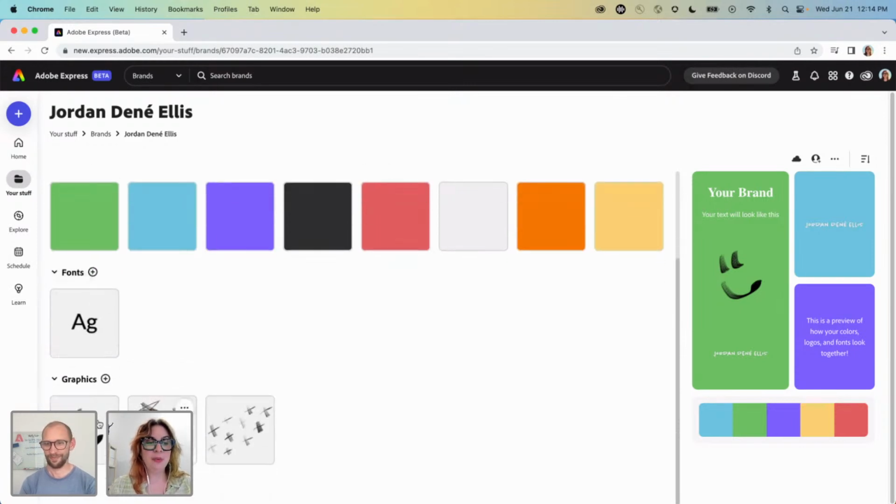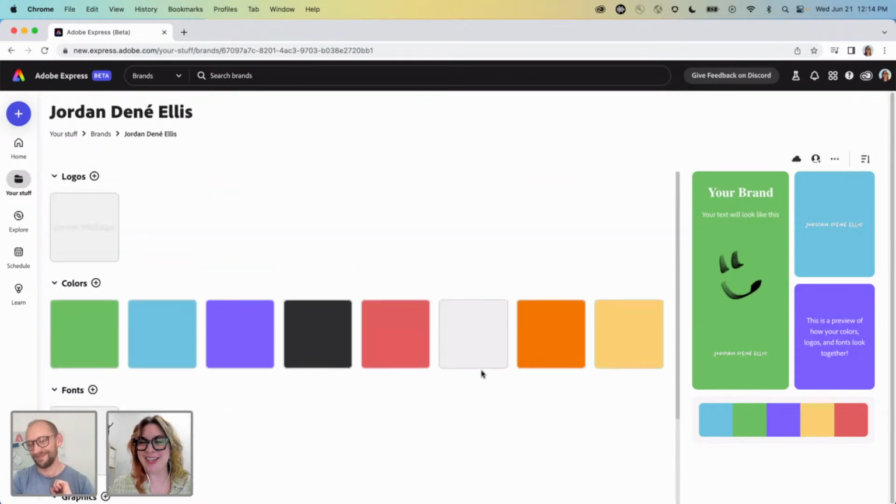I chose a font from here, and I just doodled a couple little things in Fresco that I wanted to use as graphics that can pop up. So these are just some doodles, as a non-professional designer, that's what I had. But if you have other things, feel free to add those too. What else am I missing, Andy? You can share, so you can get a link or invite people to it.